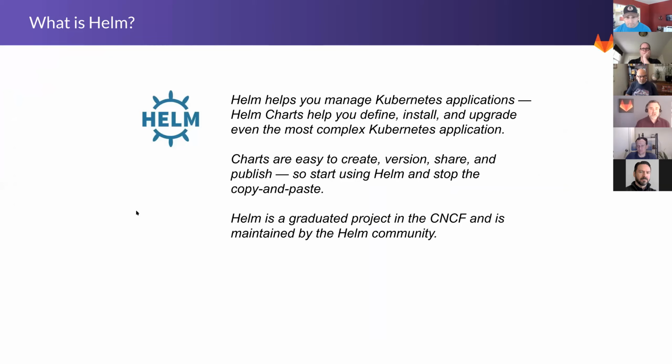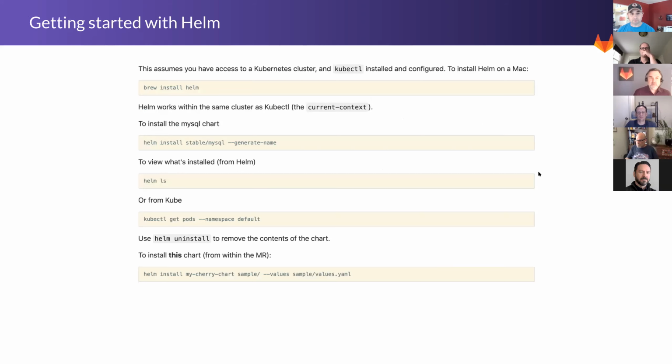So what is Helm? In case you don't know, Helm is a management system for Kubernetes applications. Kubernetes is the clustering system. Helm is the way that you can structure all the information about what goes into a cluster, version it, control it, and publish it to other clusters. So it's kind of a higher level management architecture that overlays Kubernetes. And it's a project of the CNCF and is pretty broadly maintained by a large community.